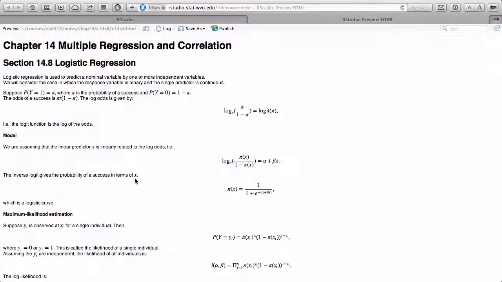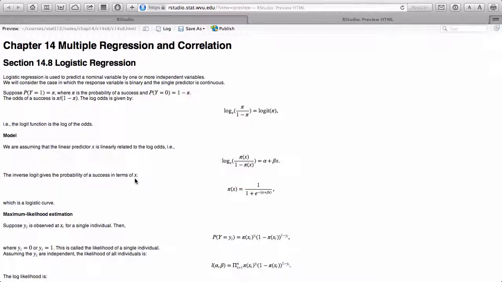And it's going to be based on initially one continuous x. In fact, that's the only case covered in the book where you have a single x. That's sort of like simple linear regression, except in simple linear regression, both x and y are numeric variables. Here only x is numeric and y is binary. What we're actually interested in is the probability. If y is the outcome variable, and let's let the two categories be 0 and 1, what you're really interested in is the probability that y equals 1.